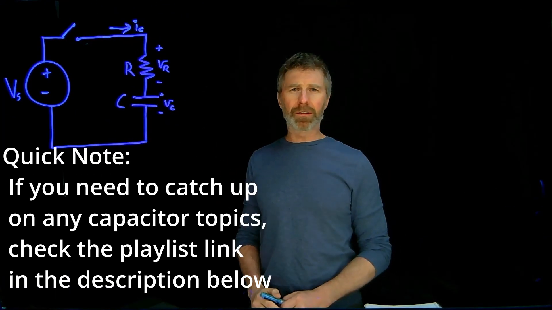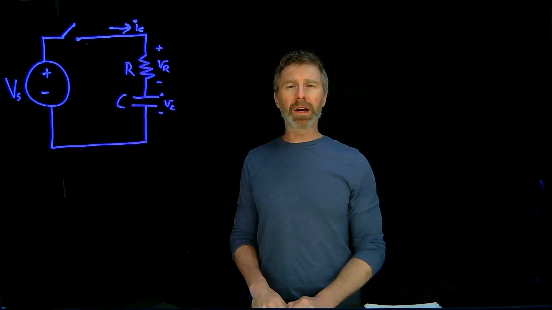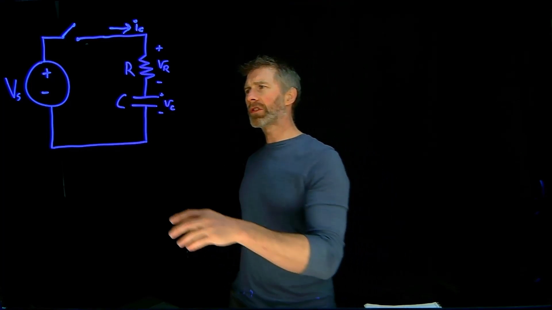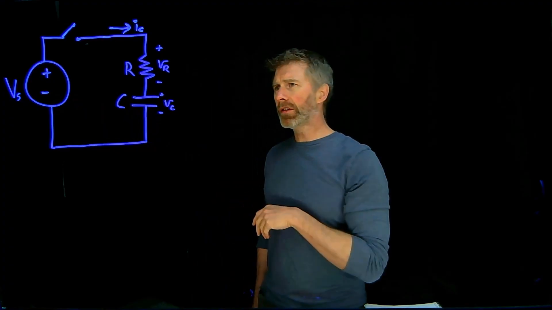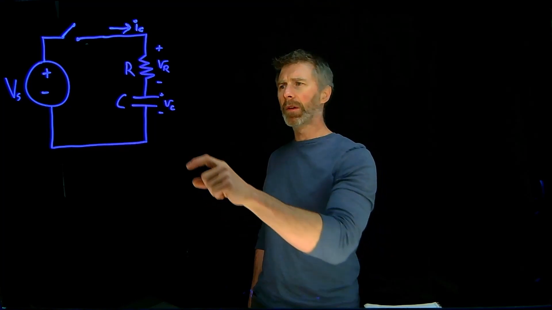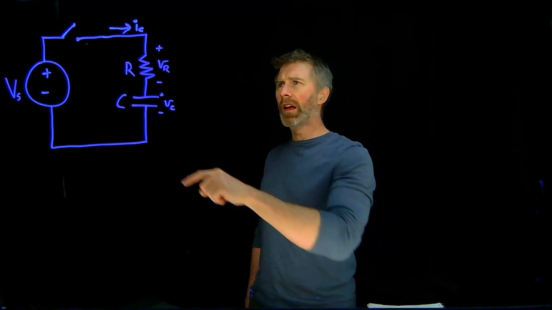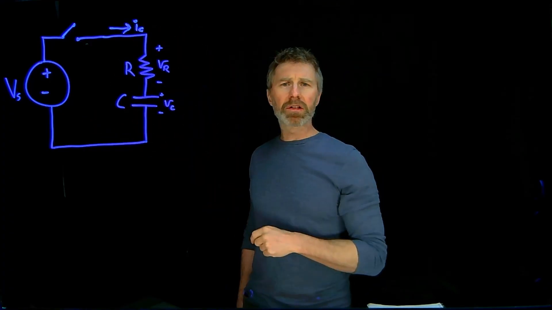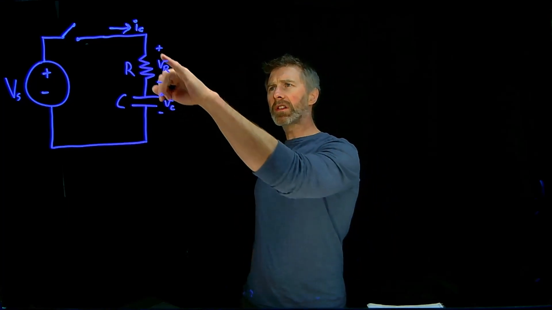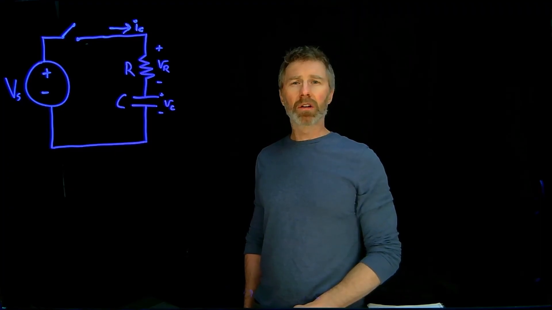Here's our RC circuit — it's got a resistor and capacitor in it. We're going to derive the equations that relate the voltage across and the current through all of the components. We have a source voltage, a resistor with value R and voltage Vr across it, a capacitance C with voltage Vc across it, and since they're all in series, the same current Ic flows through all components. The lowercase notation denotes values that change over time.